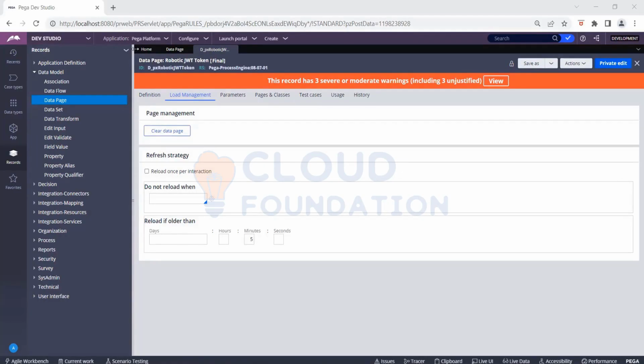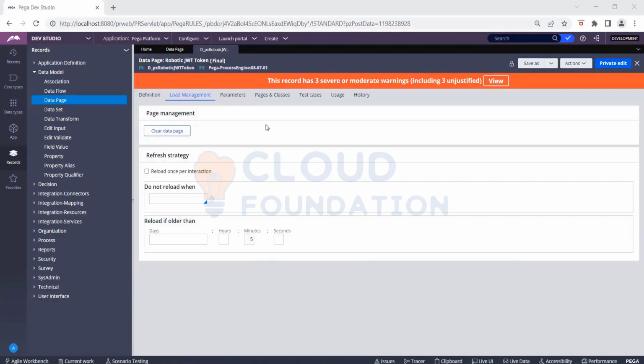If you are sourcing the table layout with a data page and you selected reload once per interaction, then whenever the user interacts with the system, it will reload. In the sense, it will call the source every time.